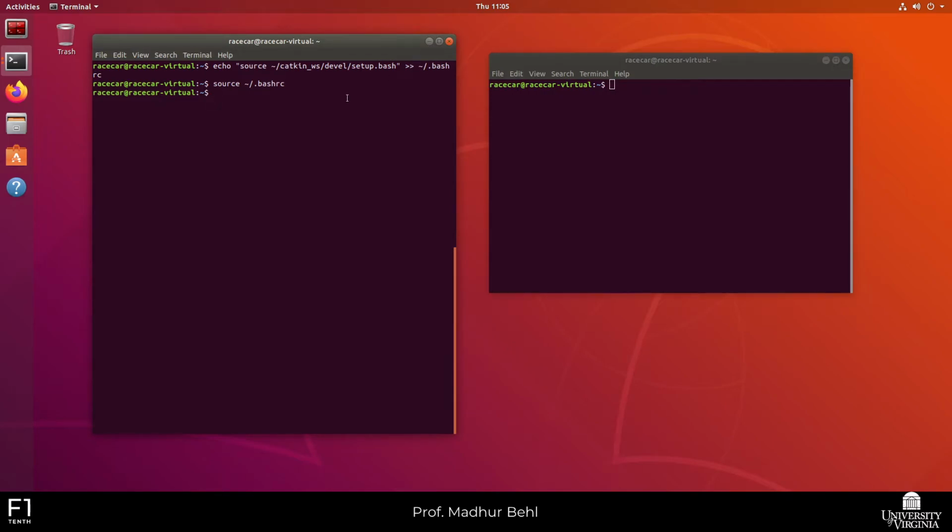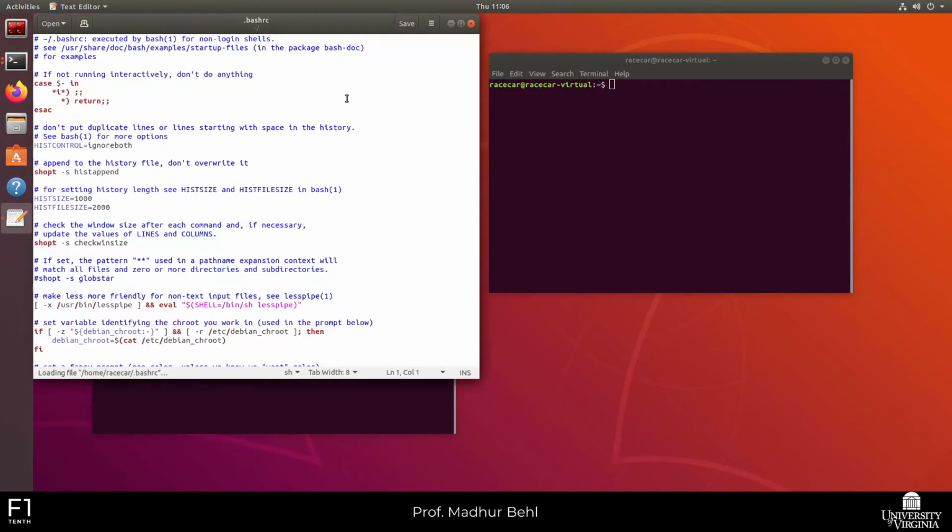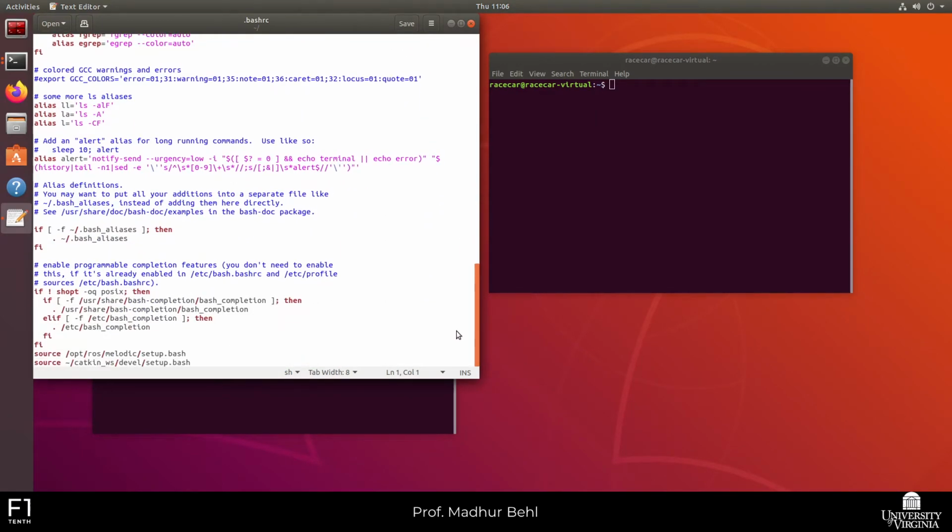So what has happened is that if I show you the bashrc file, you can see at the bottom of this file we already have a setup.bash sourced.